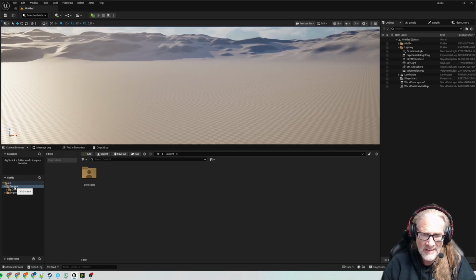They don't put the assets directly into the Content folder, right? There won't be files or assets right here.